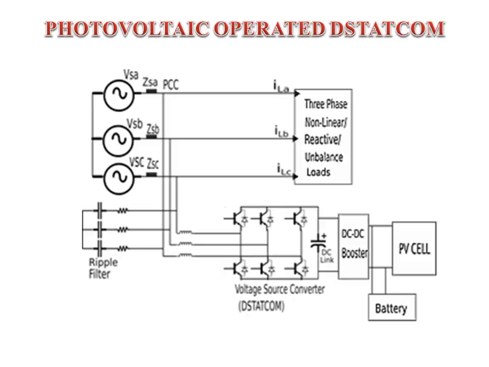So, it is shown the photovoltaic operated Dstatcom. Now, this is a Dstatcom which is connected in shunt across the non-linear or unbalanced load. The Dstatcom can provide shunt compensation that varies linearly with the voltage. It consists of voltage source inverter, DC link device required for the energy storage, ripple filters to reduce the ripples at the point of common coupling, then the transformer which is for isolation purpose or coupling.